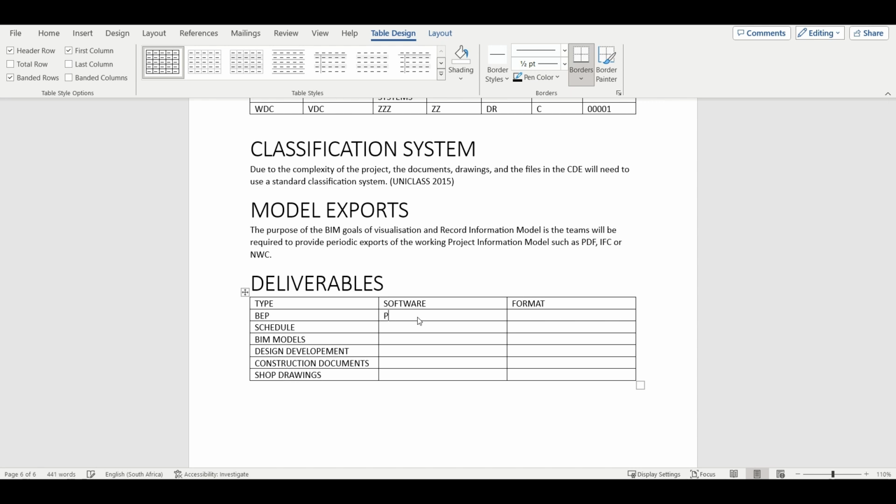The BEP is going to be the PDF. The schedules are going to be Microsoft Excel. The BIM models are going to be Revit and Navisworks.